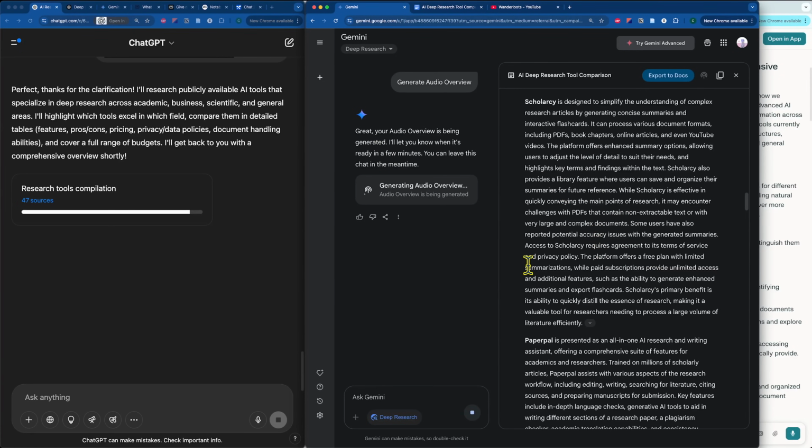So that's kind of a cool way to stack the AI tools, because I could have this report generate while I'm walking around, making lunch, doing whatever, doing other research, working on my videos, editing photos. And then once the report's done, I could convert it effectively into an AI podcast that I could download and go for a walk and listen to this report to see what's the most interesting part.